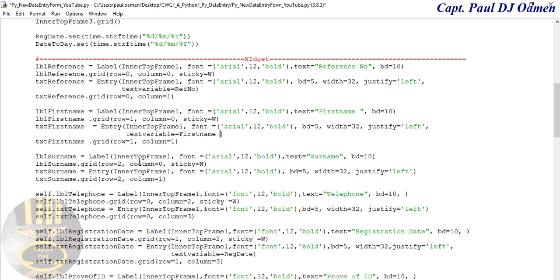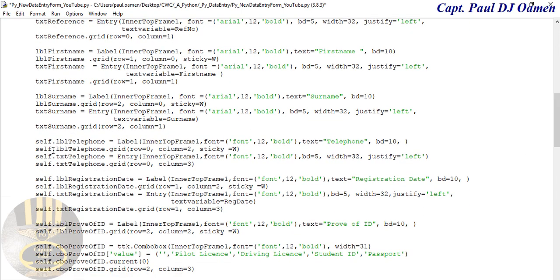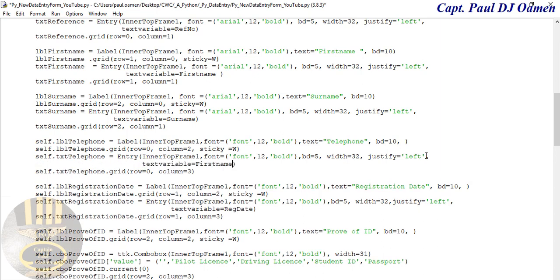And let's write the variable of this as well, as surname. Yeah, surname, comma, paste surname, change that to surname, and this one will be telephone, change that to telephone.